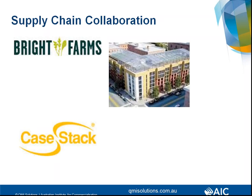So for example, one particular retail place dealt with 20 trucks in a morning, none of which were full. By collaborating with CaseStack and their suppliers, they now only receive 6 trucks that are full. CaseStack works by matching up the suppliers' weekly purchase orders that are all destined for the same retailer and ensuring via their warehousing that the truck turns up fully loaded when it gets there. Essentially, it's a retailer consolidation program, and it's a way for small to medium-sized enterprises to achieve that critical mass in transportation that enables them to reduce costs on their end. If you'd like to know more about CaseStack and Bright Farms, please just look them up online.